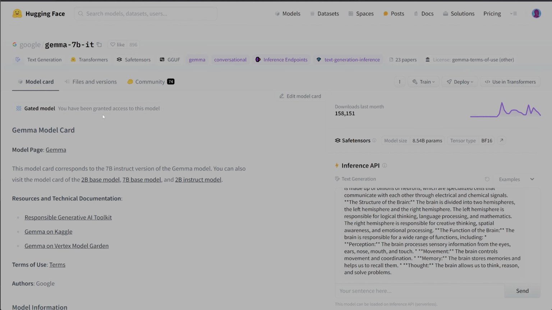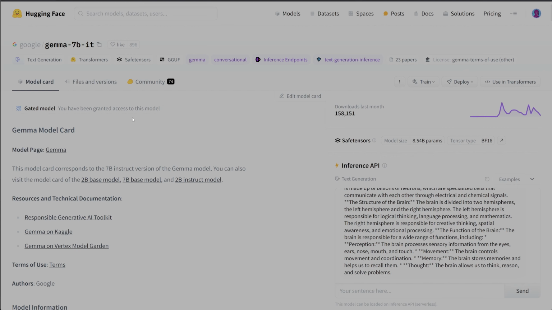Now, the terms of service are pretty easy to understand, and they're actually pretty flexible. Like, you can use these models for commercial apps, you can use them however you want, you can retrain them, you can redistribute the retrained versions of it. As long as you don't do evil stuff, that's mostly it. Like, as long as you're not actively making the world a worse place with these models, Google is okay with you doing whatever you want to do. So you just need to accept the terms of service, and then you're allowed to log into Hugging Face and actually download the models in your environment.